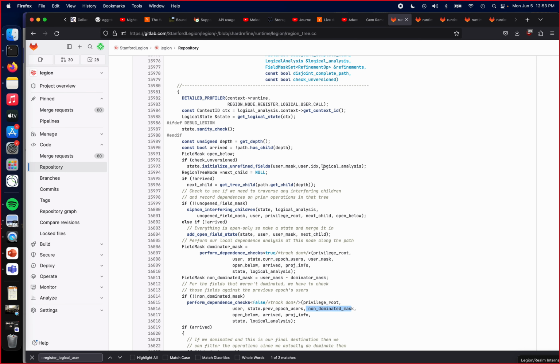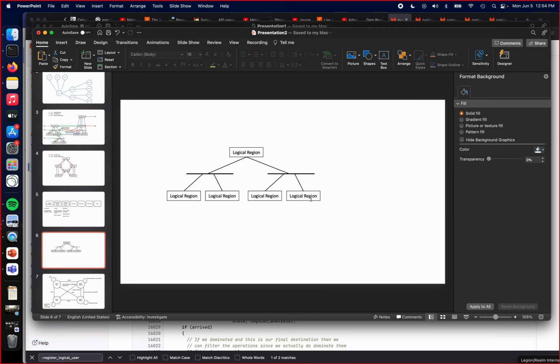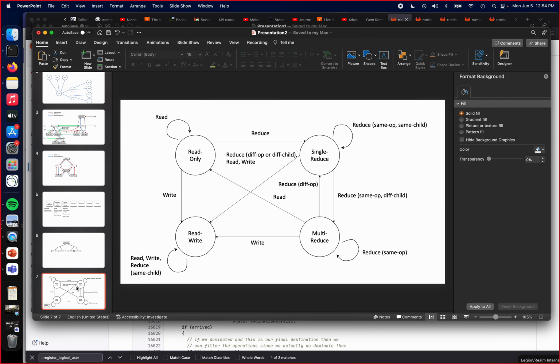So I think everything else I was thinking about doing today will take more time than we have left. So at this point, I'm happy to take any questions that folks might have about this. I'll put the picture of the state diagram back up here because it's probably the most interesting thing.